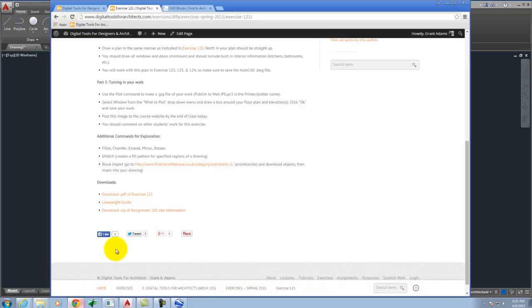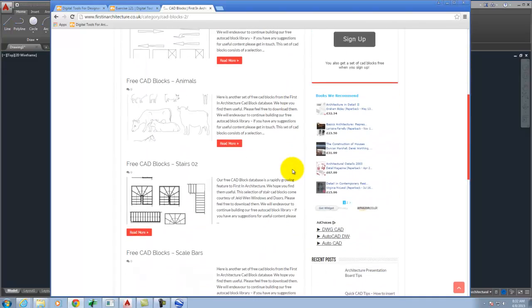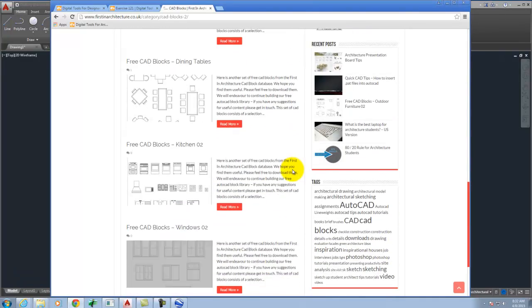So I put a link right here to one of the sites. If you do a Google search for CAD block reference, there's a ton of them out there. So this just happens to be one. I'm in no way recommending this. It's just one source that you can pick from. And so we can look through here. These are a bunch of free examples.